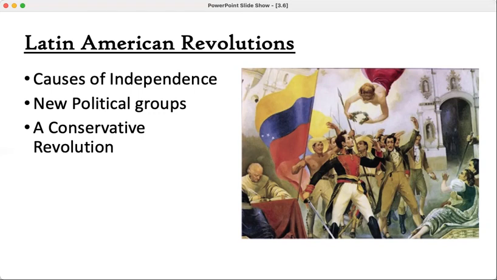So the initial reason why Spanish South America becomes independent is not because of any problems they have with the Spanish system. It's because of problems they have with the French, right? They declare independence to be like, screw you, Napoleon, we're in charge. So it's ultimately a very conservative revolution. The elites stay in power. Slavery remains. Exploitation of indigenous peoples and natural resources remain. We are not going to see drastic changes in the 19th century as a result of these revolutions. And instead, the elites who remain will auction off the natural resources of South America and Central America to the highest bidder in Europe.